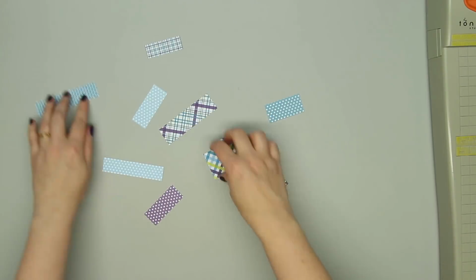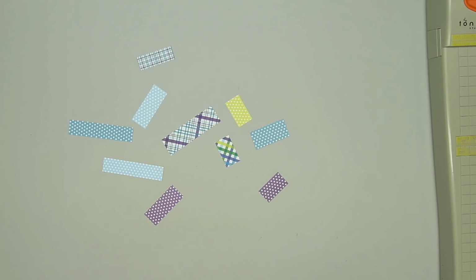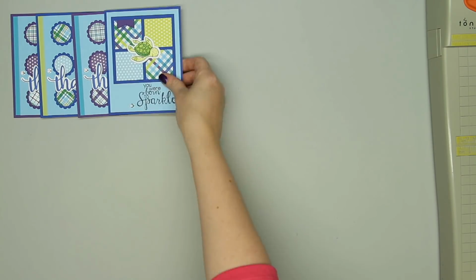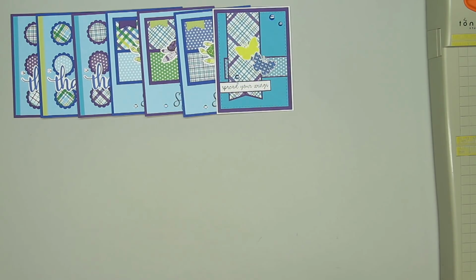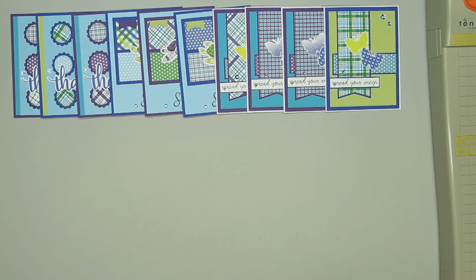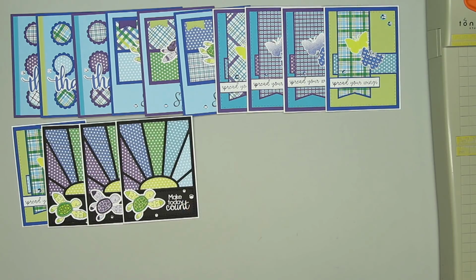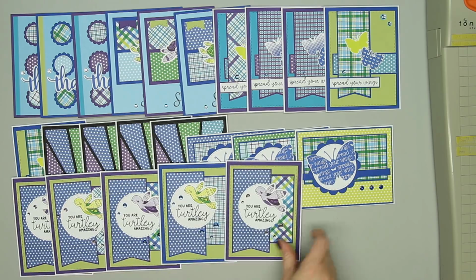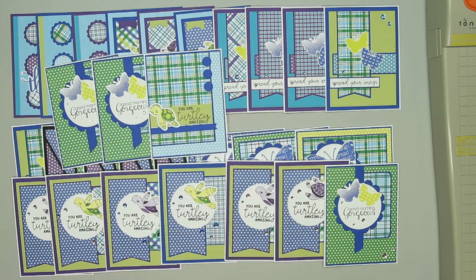All the leftover scraps, I always give them to my daughter since she loves to make cards too. In addition to the paper pad, I also used 17 sheets of 12x12 and 2 sheets of 8.5x11 solid colored cardstock. A total of 35 cards were made using the Sunset Collection from Pink & Main.